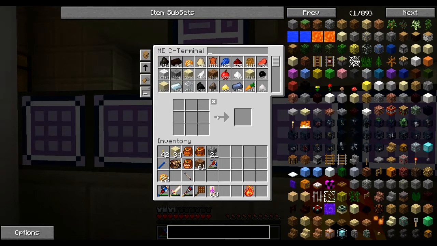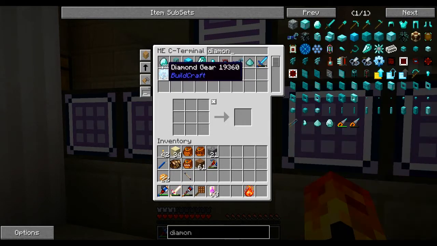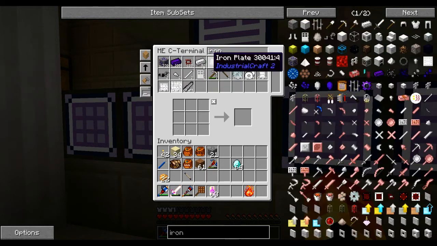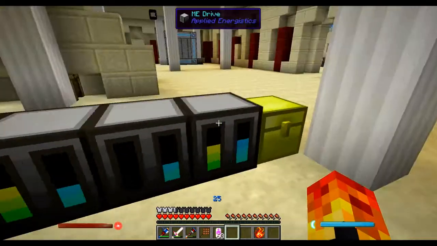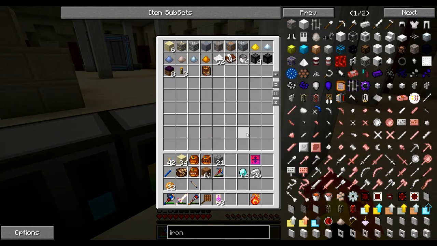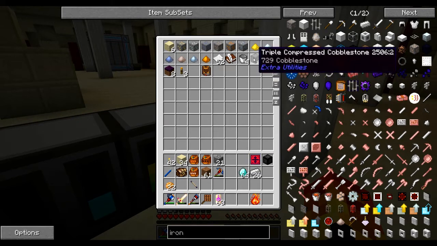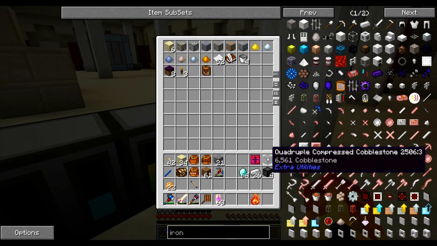Okay, so to be able to do this, I'm going to want some diamonds. Which I'll just take a stack for now. And some iron. And over here I have a sigil, which is the activated sigil we did a few episodes ago. Okay, that's that. We also need quadruple compressed cobblestone and triple compressed cobblestone. So 4 of the triple and 1 of the quadruple.